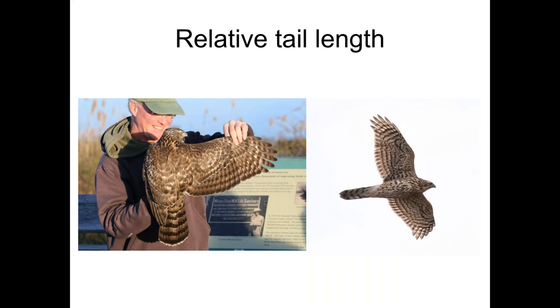We're talking about tail length. This is my good friend Arthur Nelson here in Cape May, showing a northern goshawk that he successfully banded here a few falls ago. You can see the dimensions on a northern goshawk — it's a really sizable bird, everything about them is heavy and bold. One of the features for telling northern goshawk versus sharp-shinned hawks and Cooper's hawks is that all northern goshawks have a very bold white supercilium, which is the eyebrow stripe. Cooper's hawks and sharp-shinned hawks rarely show that, but goshawks will always show that.